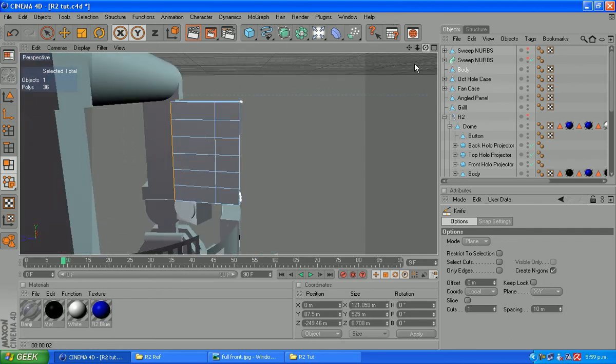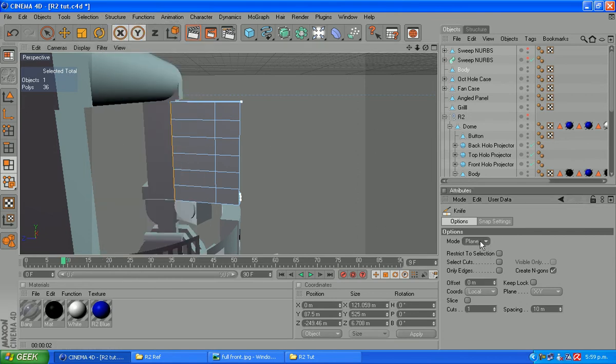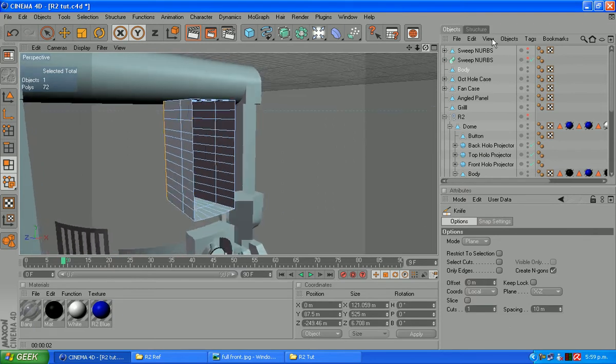From here what we're going to do is cut through here some more. So let's grab the knife tool again. Set the knife plane again — it should be through the XZ plane, unless your model is oriented a real silly way. We should go about halfway in between so the slats are perfectly even. That one there was a bit low. Coming through, so we can just sort of freehand it a bit here, roughly halfway between each of the existing lines.